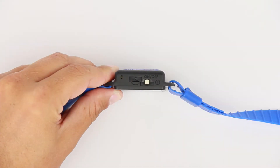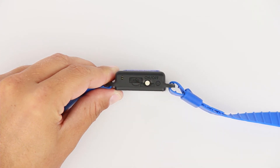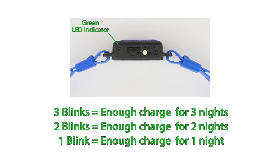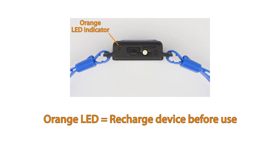To turn the Night Shift on, hold the button down for one full second, then release. The number of vibrations provided when the Night Shift is initially turned on indicates the number of available nights of positional feedback that can be delivered without recharging. The green indicator will also blink to identify the number of available nights of use. After the first minute, the indicator light will change to steady green. If the indicator light is orange, the device must be recharged before use.